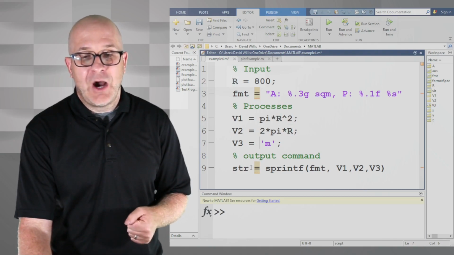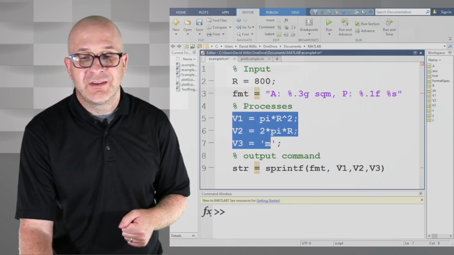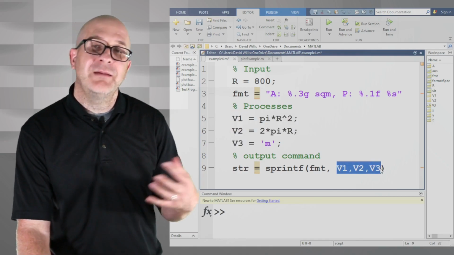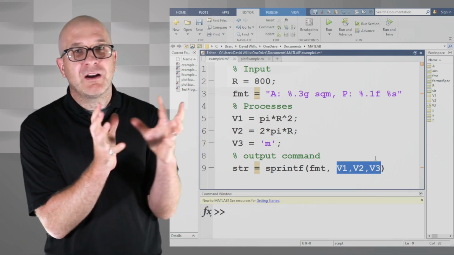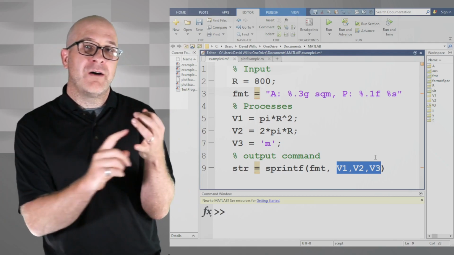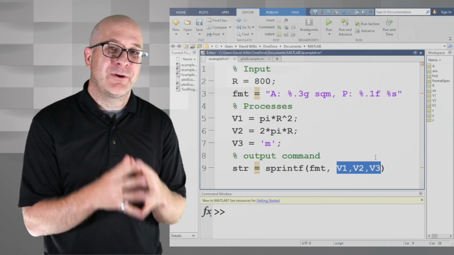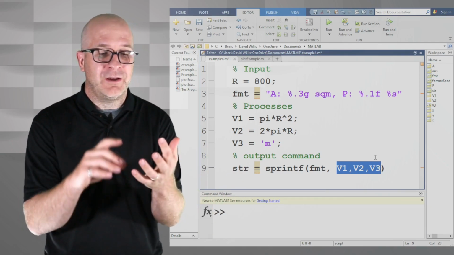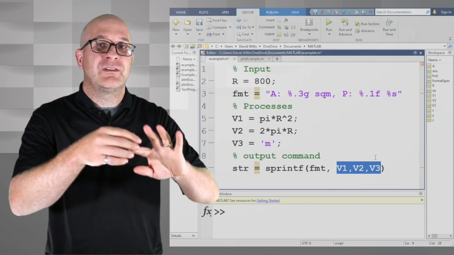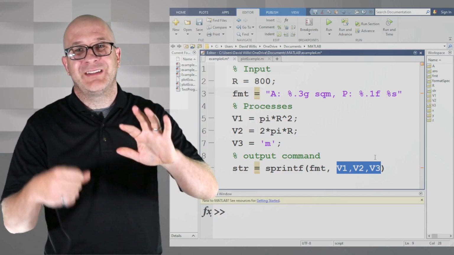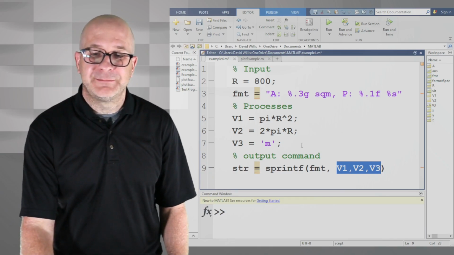And then the output command takes these outputs from the processes and feeds them in as inputs to this new process. So each of these blocks is its own little chunk of input, process, output. We're going to start seeing that MATLAB programs, and lots of programs, are built this way: input, some process, then an output. Then we use that output as an input to a new process, then output. As we get more complicated, we're going to start seeing those things happen.